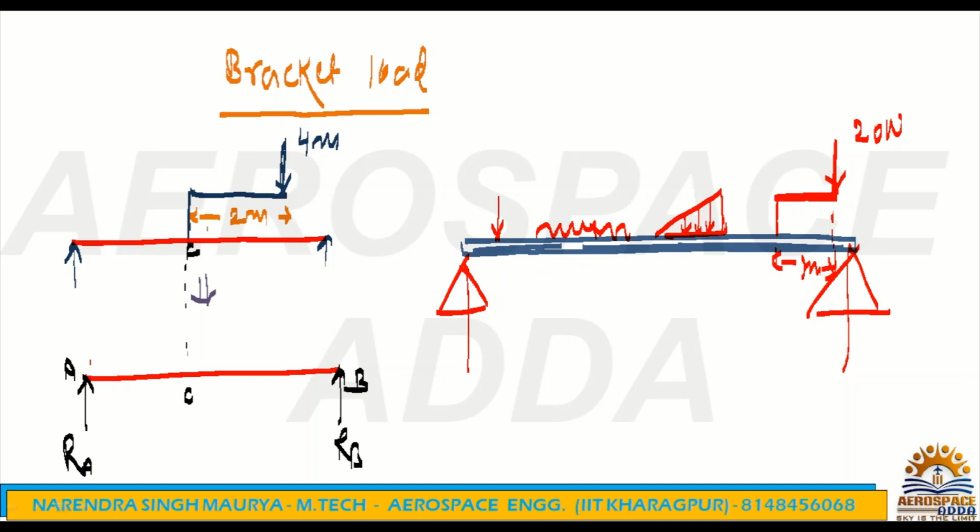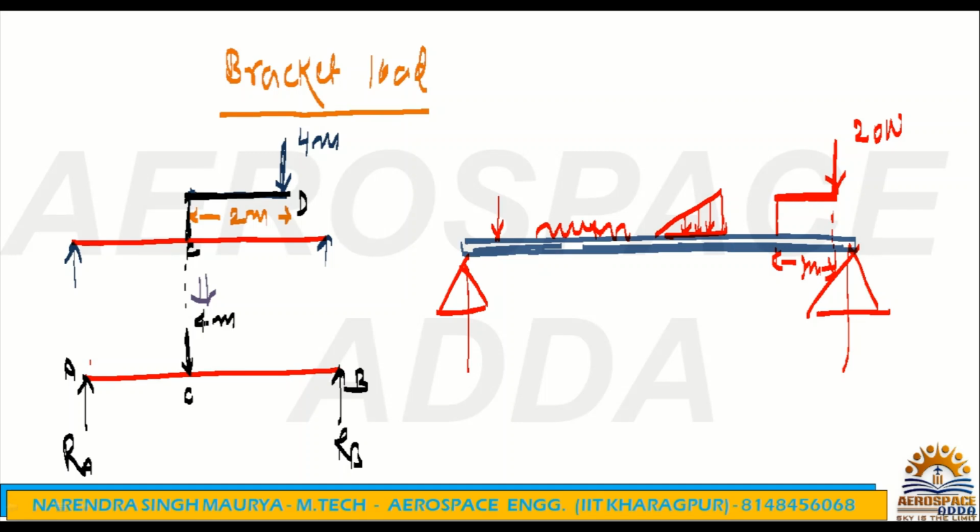The whole loading effect you can shift, because this is the clamp, this is the fixed rod, this is rigid. It is not flexible, it is not movable. It's fixed only. So whatever load you apply will act exactly at point C. This 4-meter load was acting at point D, but you can easily shift it from D to C, because this is completely clamped, rigid. Whatever load it gets at point D, the same load will be experienced at point C also.